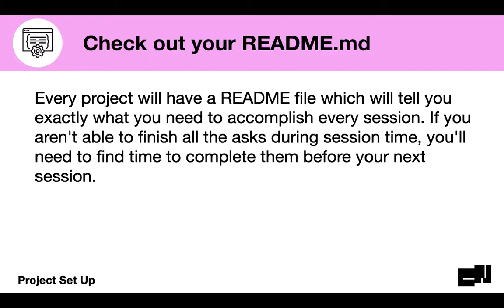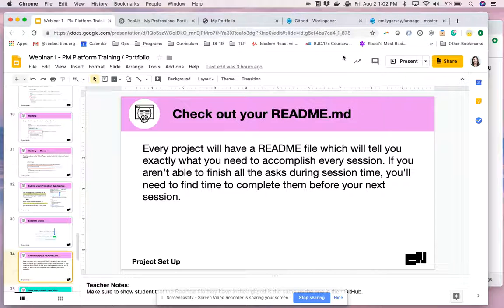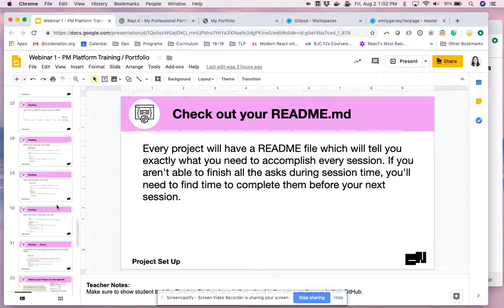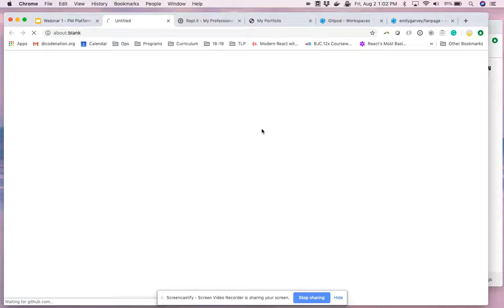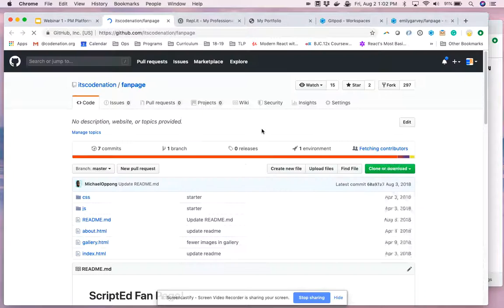All right, so let's do this now. The first thing I've got to do is fork the starter code. So I'm going to go back to the starter code. You do not actually need to do this project. If you are a returning PM, you may have already done it. But I just want us to practice this one time because this is something that takes a lot of practice, and you're going to have to walk students through it a lot of times. So it's important for you to completely understand this process.